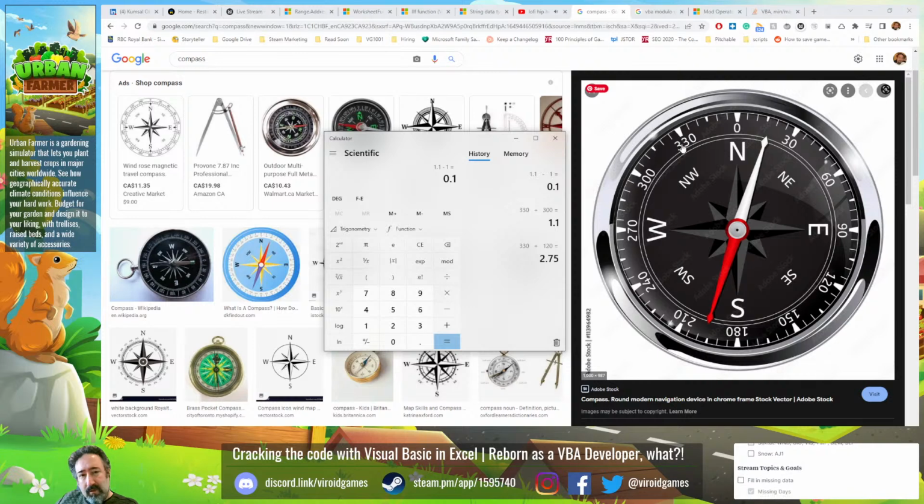Let's assume 330 is the start point. 150 is the absolute worst case. So we are looking for 120 and 180. So following this logic, this or this minus 1 is this. If this is more than 1, we have to go clockwise.